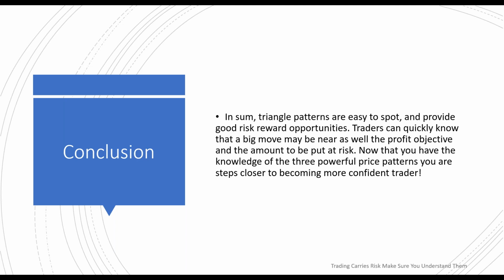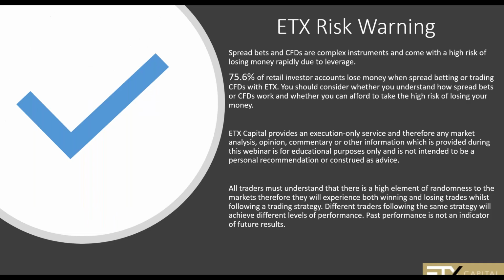Now that you have the knowledge of 3 powerful price patterns, you can step closer to becoming a more confident trader. So that's it for us tonight on triangles, chart patterns. We've looked at ascending, descending, symmetrical triangles. We've added in wedges, pennants, and flags. And that's a very broad range. I trade predominantly from chart patterns. I don't use many indicators in my trading. I use chart patterns, support, resistance, and trend lines. Because to me, ultimately, price action is the most important indicator.